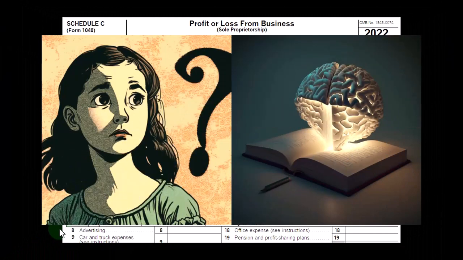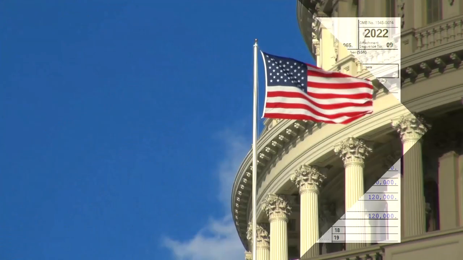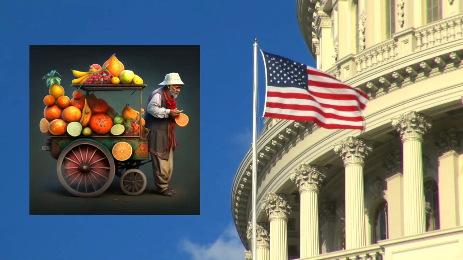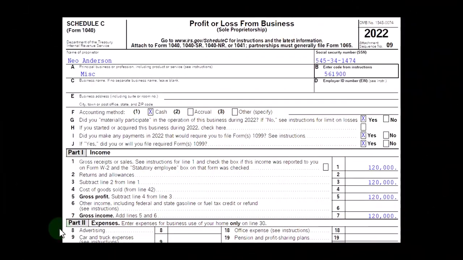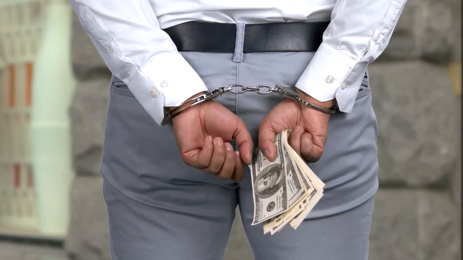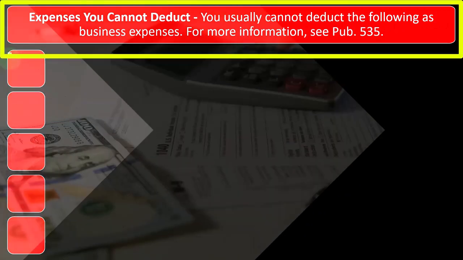But you might have situations where you say, I have an ordinary and necessary business expense, but it just happens to be an illegal one — like a bribe, which is common in other countries and possibly in the United States too. You would think if that's part of how business is done, you'd want to deduct it. But it's not legal, so you would expect restrictions against some types of expenses, even if ordinary or necessary, because allowing them would further incentivize corruption. So let's go into what you can't deduct.